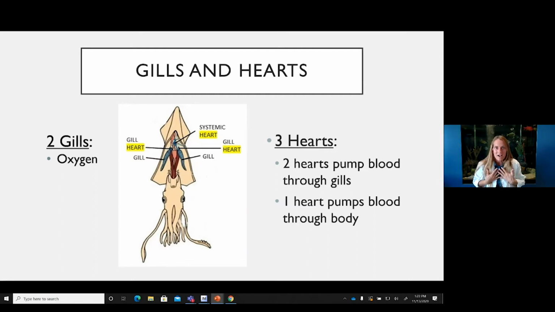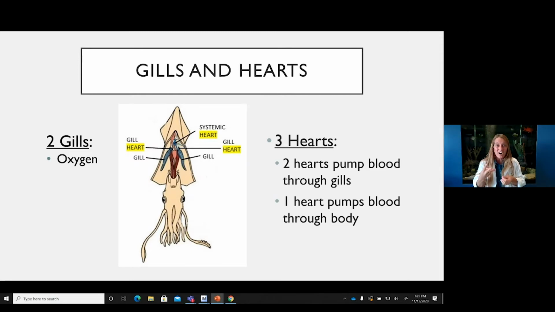Now we have lungs that can take oxygen out of the air around us. They have gills that are able to take the oxygen out of the water around them. So we breathe the same kind of air, but we're in different environments, so we need different structures to help us breathe. So they have 2 gills that are able to take the oxygen out of the water, and then the oxygen gets put into the blood.